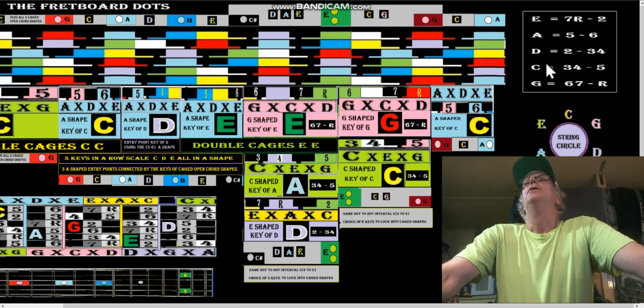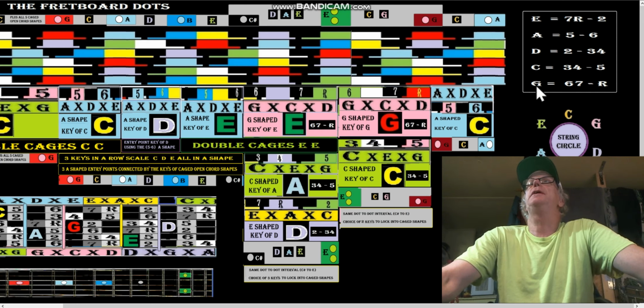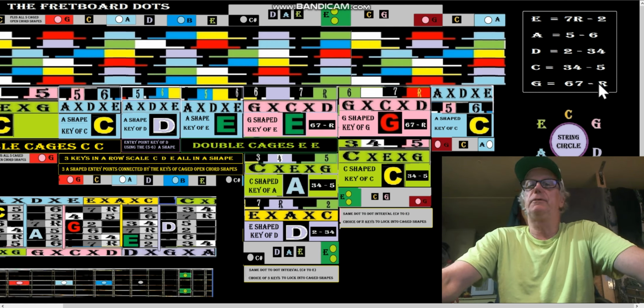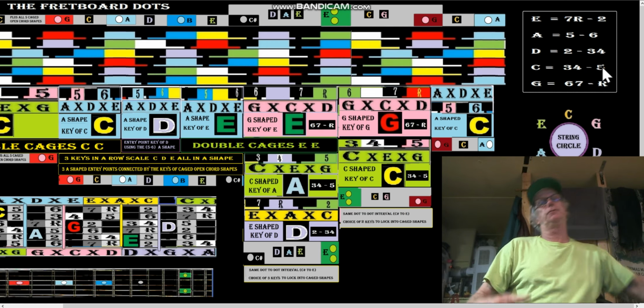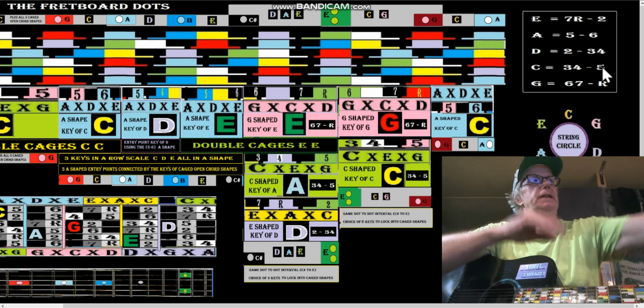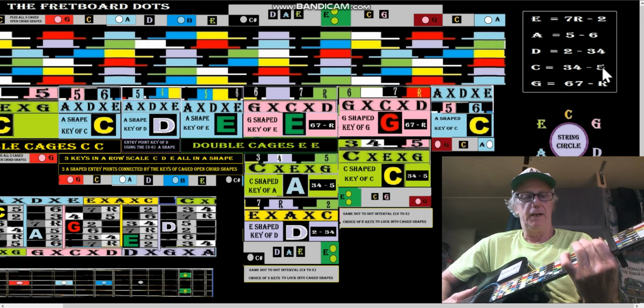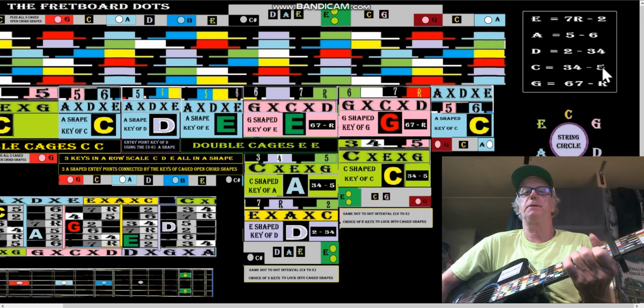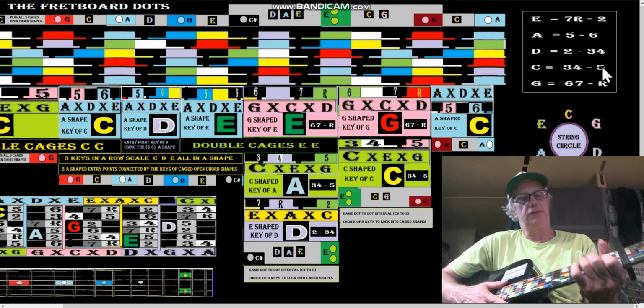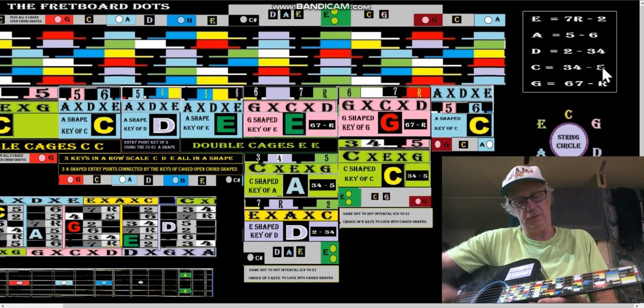So what we have here is the G shape, the C shape, and the E shape. The G shape is characterized by the bottom string of that cage being a 6/7 and a root of whatever key it is. The C shape is characterized by the 3, 4, and the 5 as the bottom string. So if you're just playing your guitar in the key of C, E would be the 3rd, F would be the 4th, and G would be the 5th. So that would be your C-shaped cage. The G-shaped cage would be the 6th, the 7th, and the root.